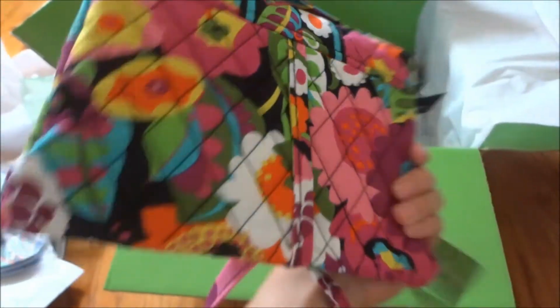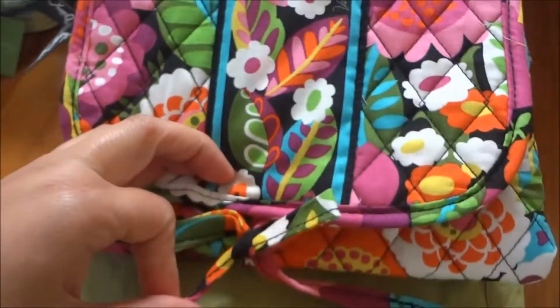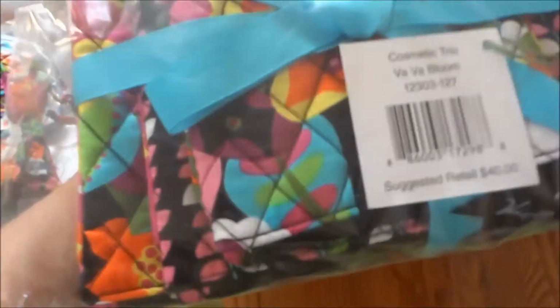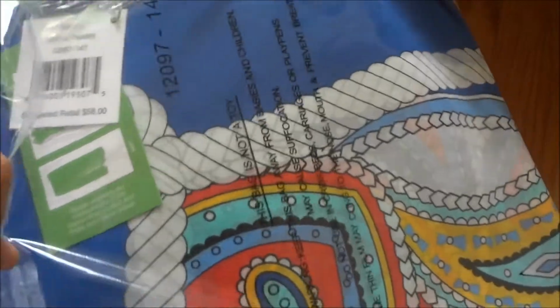And this is Essential Cosmetic. It's very cute in Vera Bloom as well. This one I got for, I believe it's either $19 or $16. Then I got another package of Cosmetic Trail in Vera Bloom as well. And this is the scarf I got in Marina Paisley again.